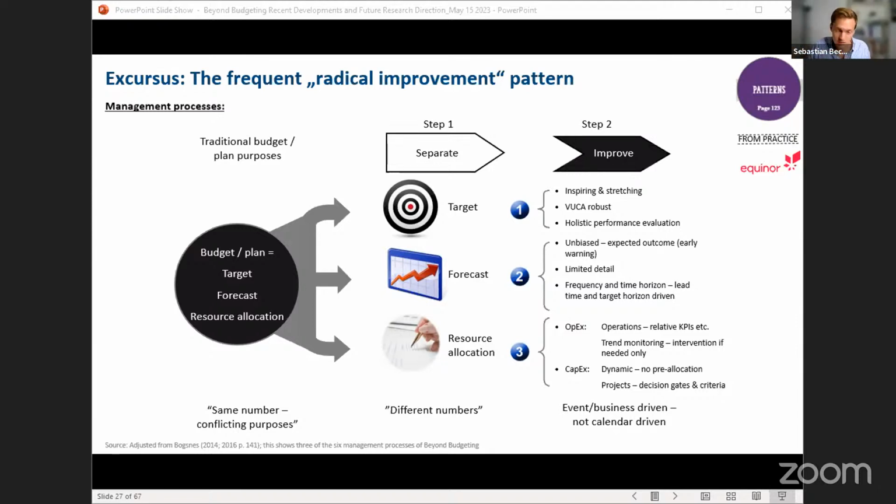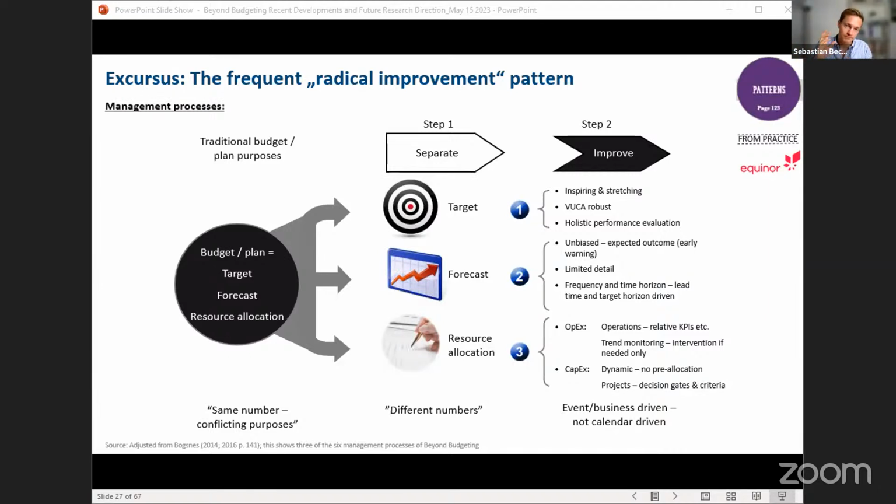Of course, an attempt that was made to minimize the problems was what we had before, this idea of better budgeting, where we say, I'm going to tweak my forecasts a bit. I'm going to move to rolling forecasts so that I'm much more oriented towards the future. Or in my budgets, I will take away some detail. I don't need to actually plan all my, I don't know, 400 or 500 line items in my budget.